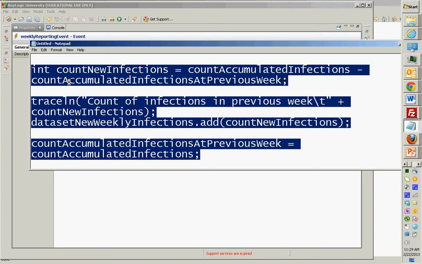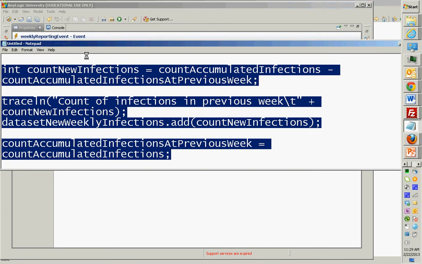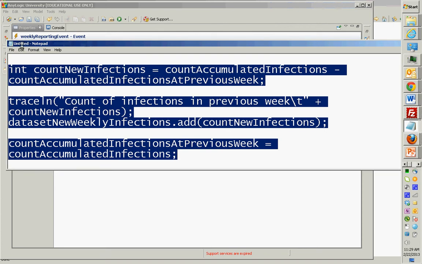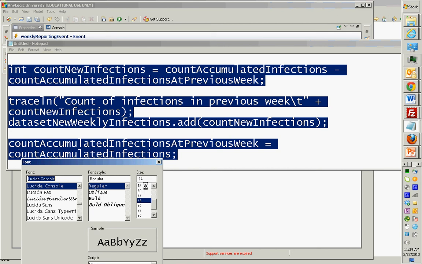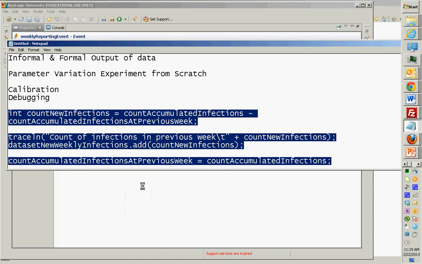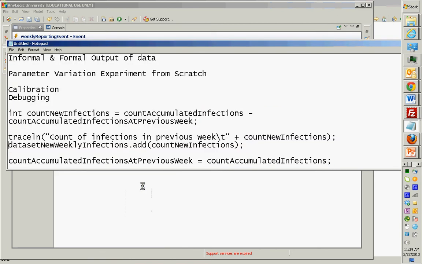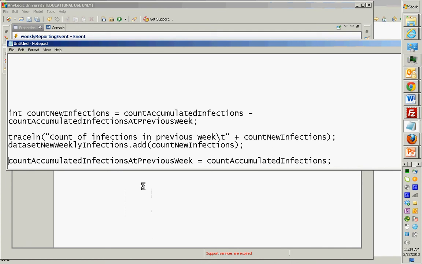This is what's up there, and it's wrapping around, unfortunately. I'll see if I can make it a little bit smaller, and maybe it'll fit better. This is what it is here. Can you read that? Is that better?